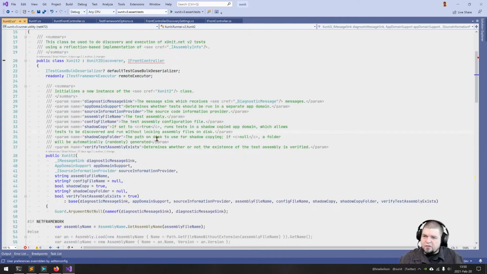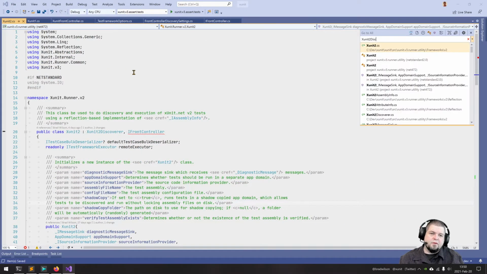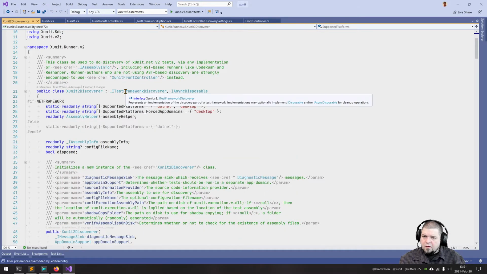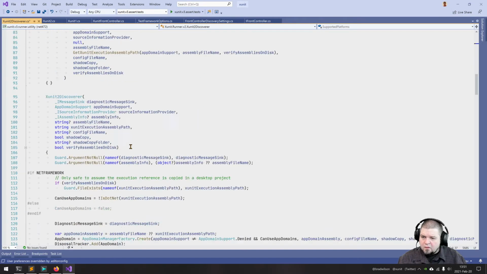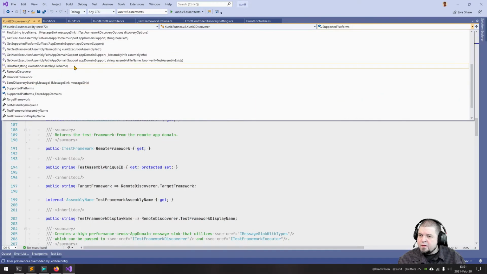Oh, it's not Xunit2 that's the problem, actually. It's Xunit2Discoverer, which you can stop being an ITestFrameworkDiscoverer now. All right, where's find?